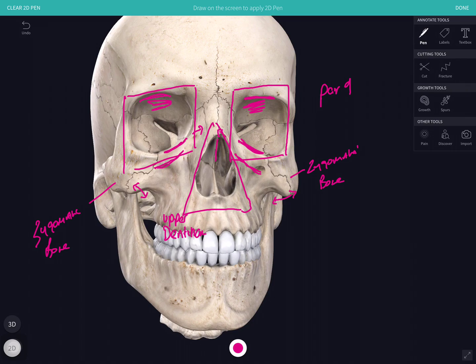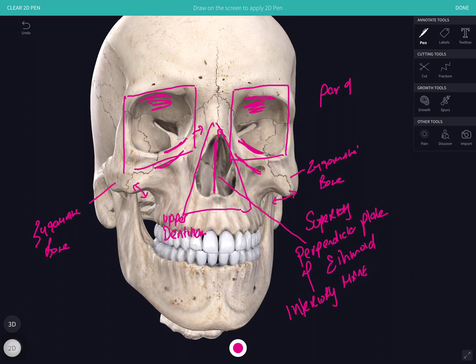And lastly, let's have a look at the nasal cavity. You can see that there's this distinct plate within the nasal cavity, and that is made up superiorly by the perpendicular plate of the ethmoid, and inferiorly by the vomer, a single bone. Ethmoid, a single bone; vomer, a single bone. And that's our anterior look at the bones of the skull and how they articulate with each other.